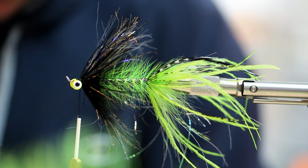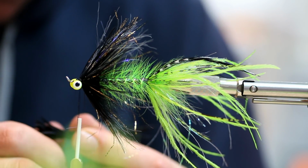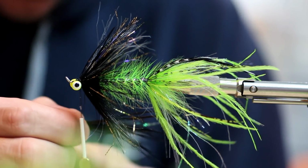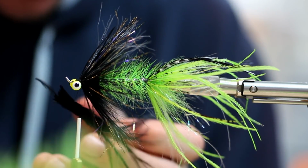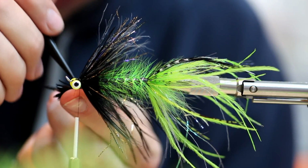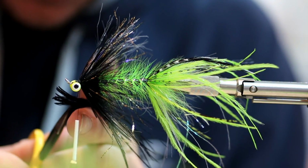Alright, just going to grab a clump of ostrich pearl. Make sure there's not some that are blatantly out of whack here. Put it in our dubbing loop. And pick a length. And on these big flies, I like the ostrich to go about halfway back. And I'm going to start separating it with my scissors here. And I'm going to hold it flat on top. And I will use my forefinger to hold it where I want. Come back, cut them.